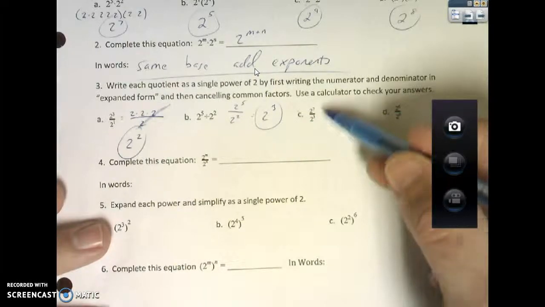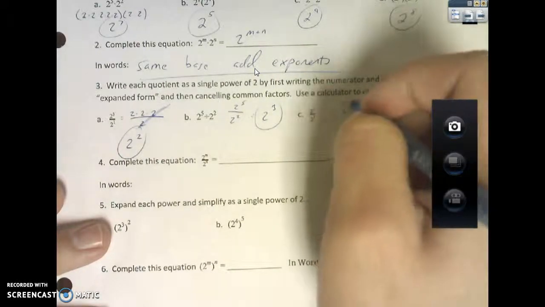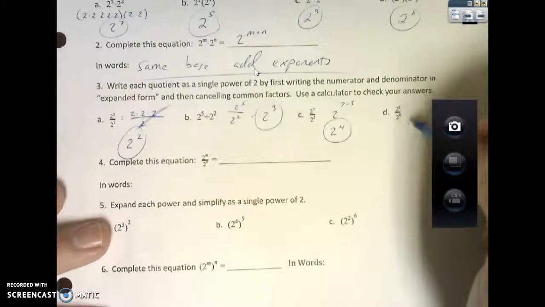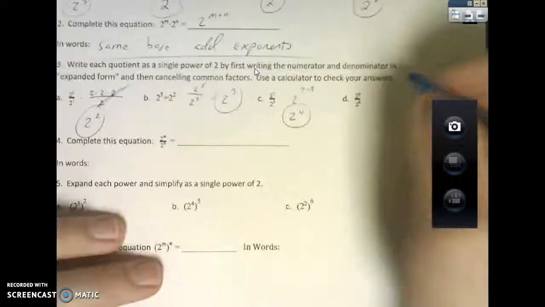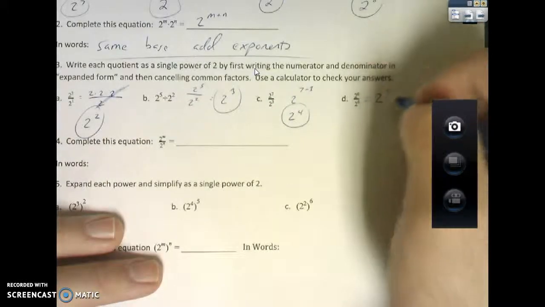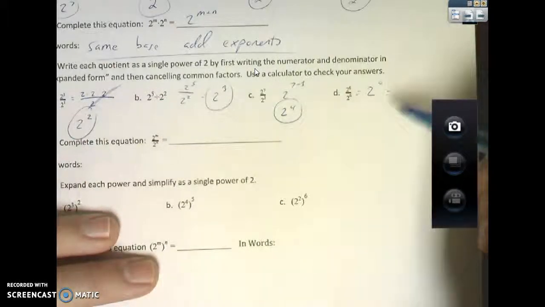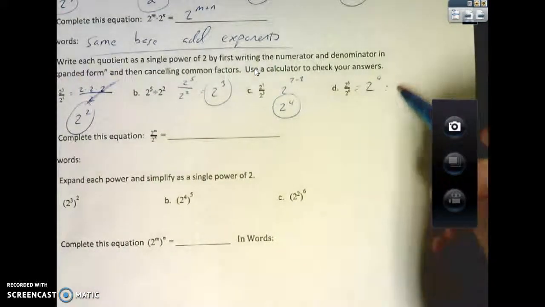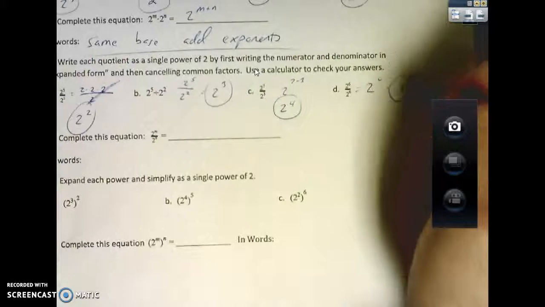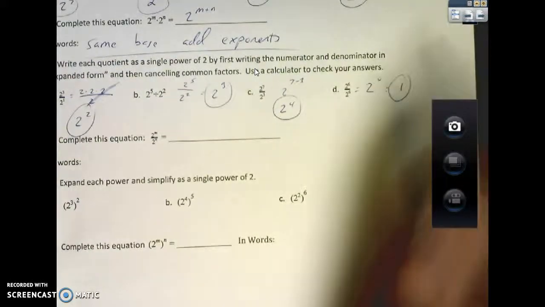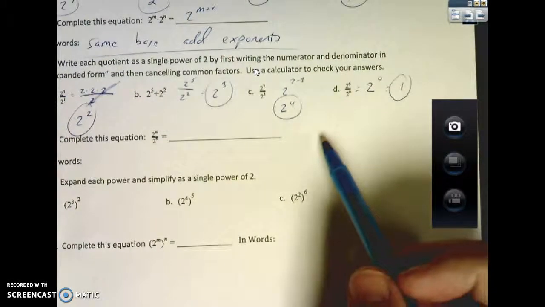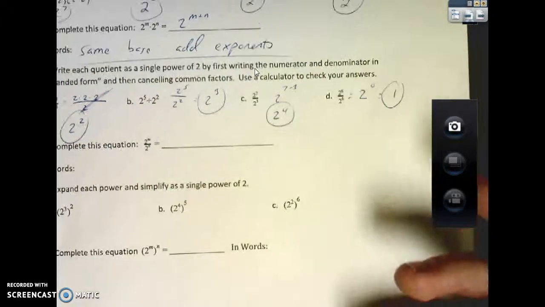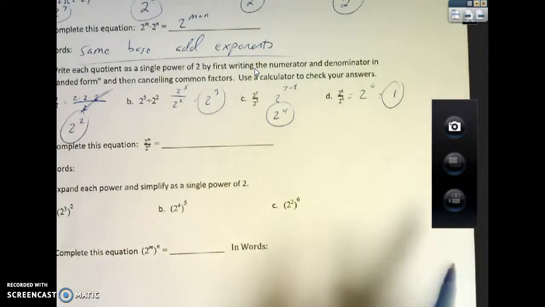7 and 3, subtract it. 2 to the fourth. What's 2 to the sixth over 2 to the sixth? Well, 2 to the 0 power. This is a very strange one. Everyone seems to get this one wrong, for as long as I remember. Anything raised to 0 power is not 0. It's actually 1. Another way to think about it is, anything over itself is 1. So if you see the same thing over the same thing, you can just divide it. It's like saying 5 divided by 5 is 1, so on and so forth.